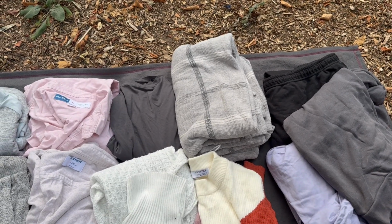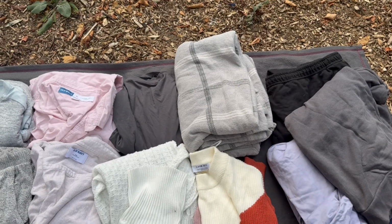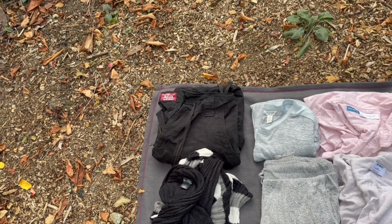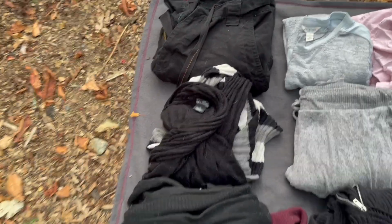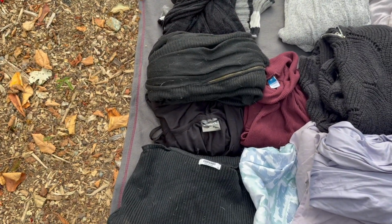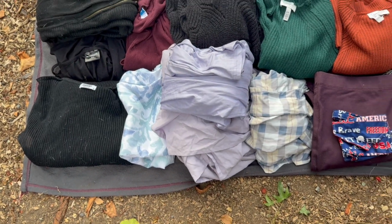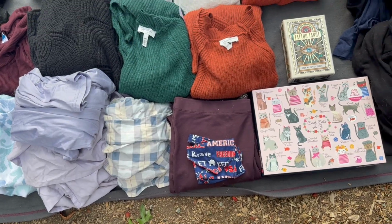I thought that might be like a food bank donation or something that could be served as a blanket in some cases, or for events maybe. Everything over here is Match brand, almost like black jean material, denim. What does that say? Evelyn Taylor, woman's long sleeve, insulated hood, more Old Navy stuff.